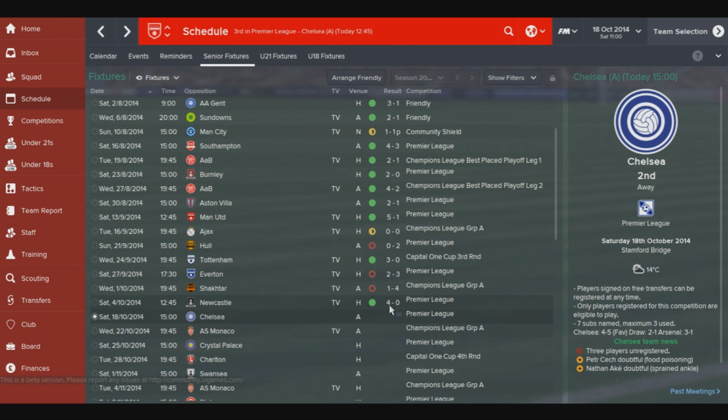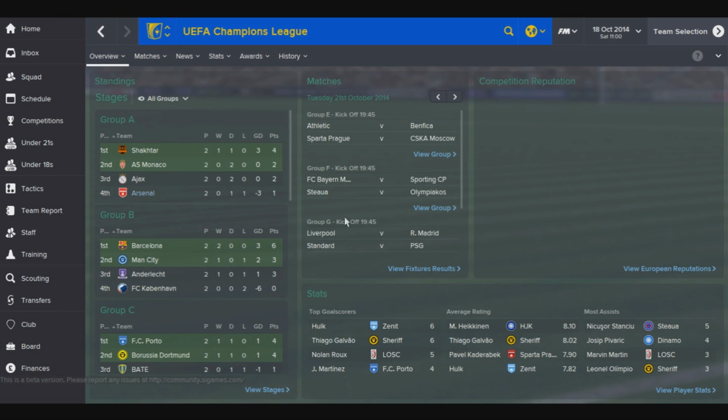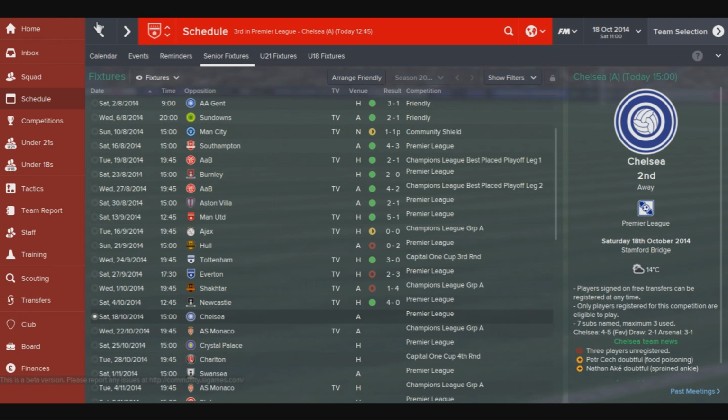That result does mean in the Champions League group right now, we are bottom with Monaco yet to play. We're yet to play Monaco. Fortunately for us, both Monaco and Ajax have drawn their first 2 games 0-0, so things really aren't quite as terrible as they could have been. At this point, there was a chance that we could have been obviously 6 points off the pace, but results have gone our way, and that's helped us out quite a lot.